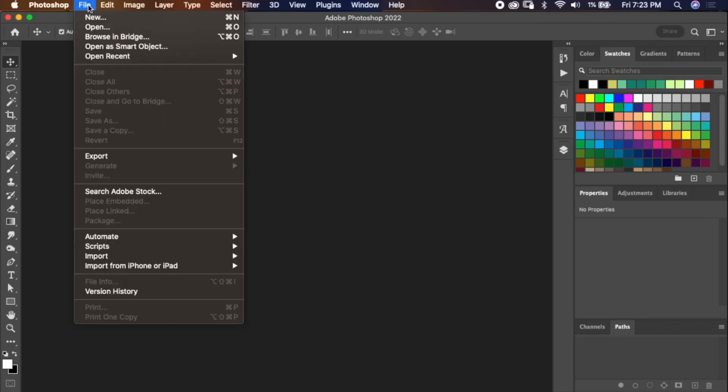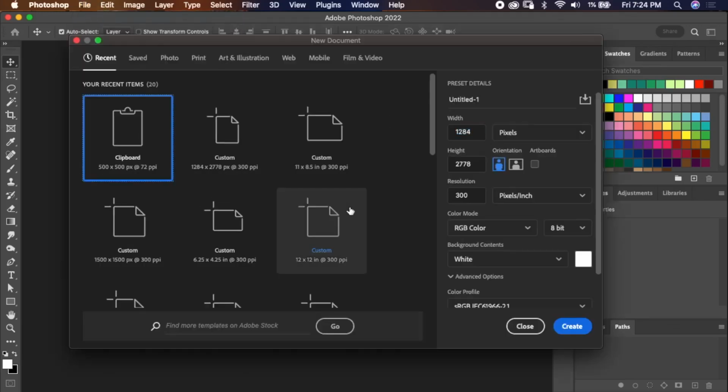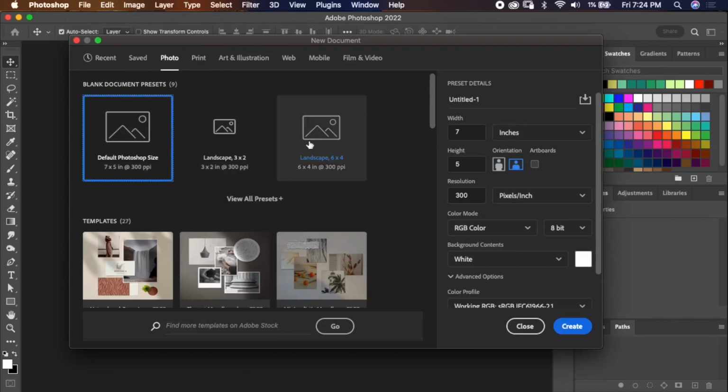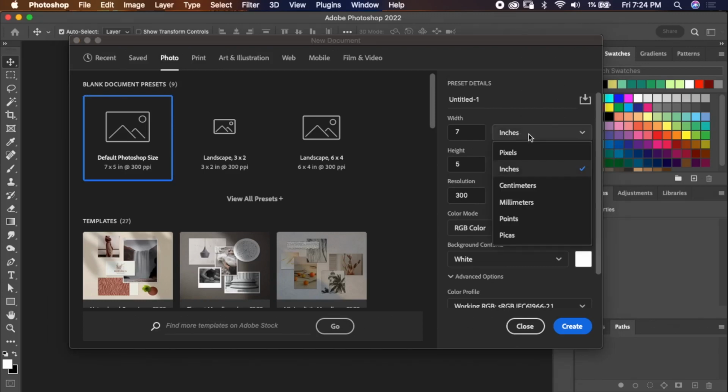So go up here to File and New. Yours may not look like this because I have a lot going on. But that's okay. Don't worry about this. Yours might look like this. I don't know. This right here is your business. This is where we at. Right here. This is your dimensions. As graphic designers, we work a lot in pixels and inches. I do product design as well, so sometimes I get into centimeters and millimeters, but that's none of our business right now. I'm really never into points or none of this.